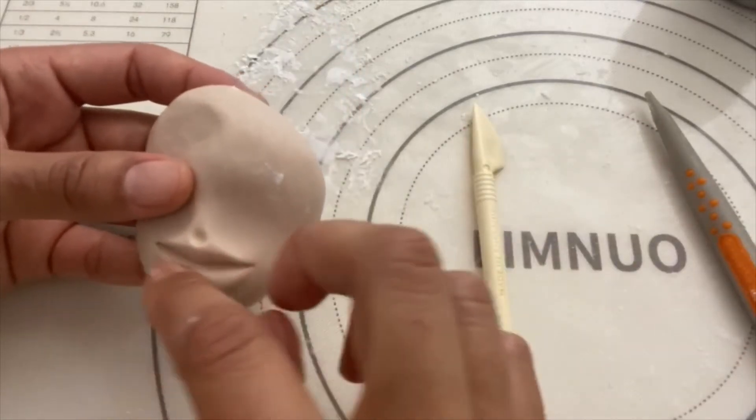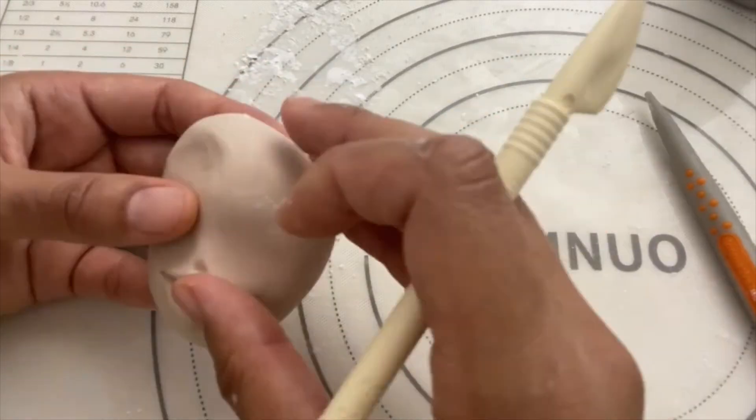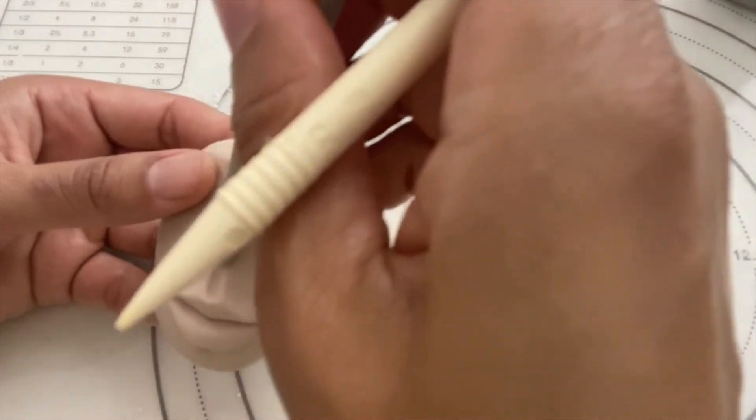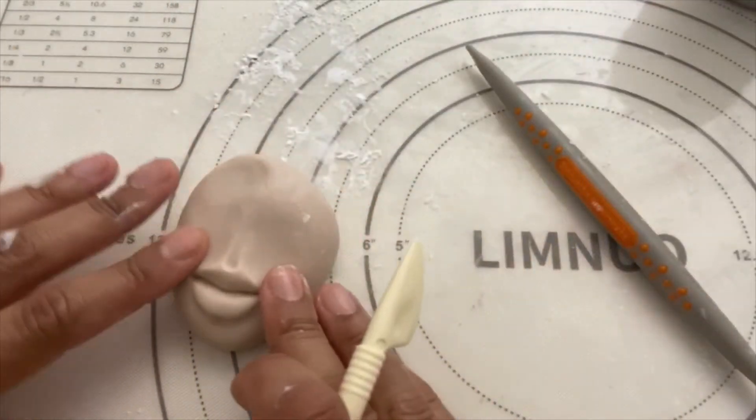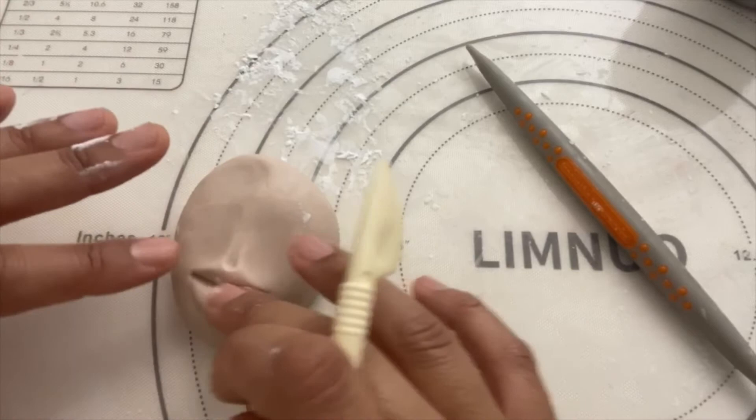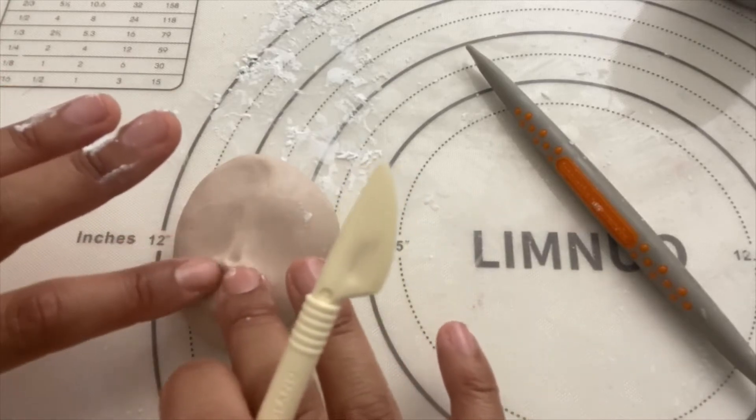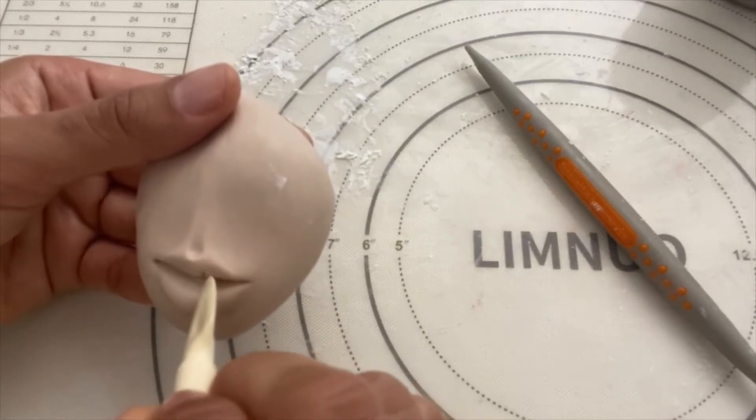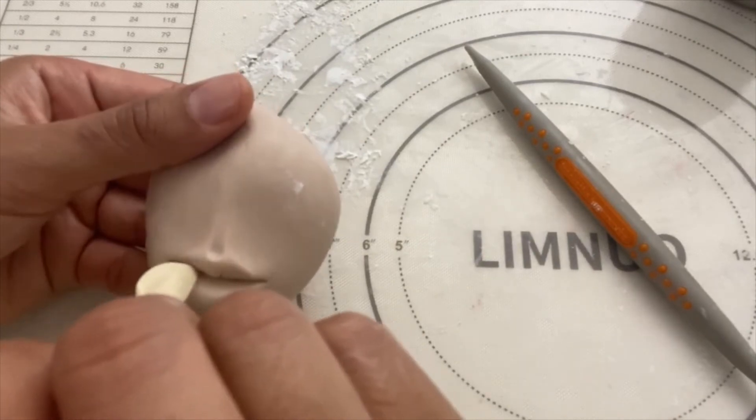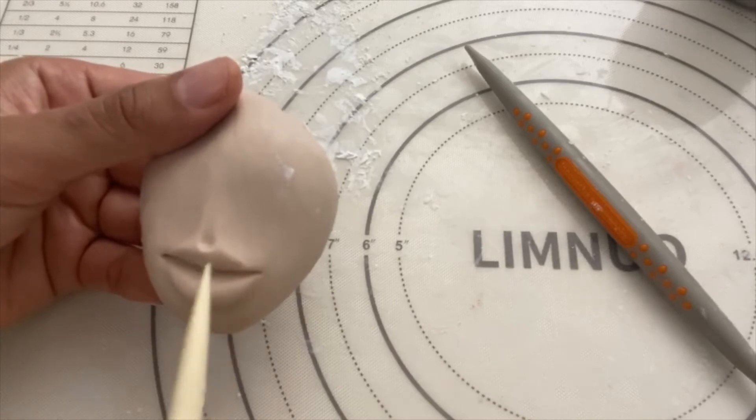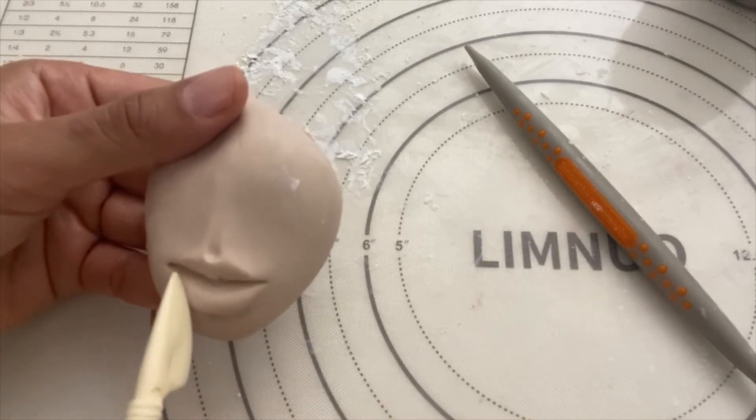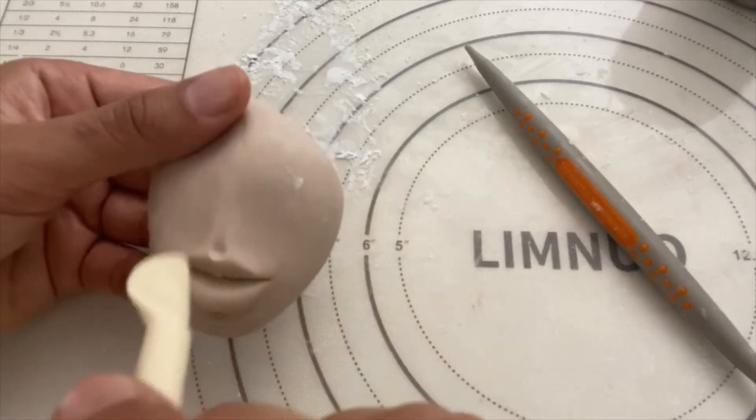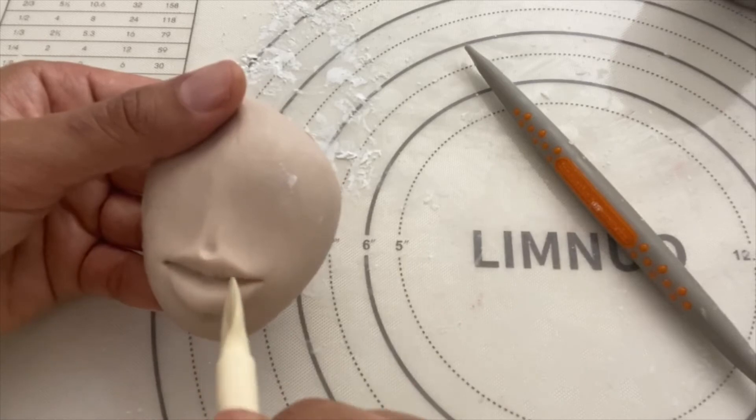Just to create a little more definition. Okay, so then when you have a shape you like, come in with your tool and you can create some of those gore lines, create the creases in the lips. You want to come a little from the top, a little from the bottom, and you're going to radiate from the center out to the quarter lines a little bit, so the lines are slightly at an angle.